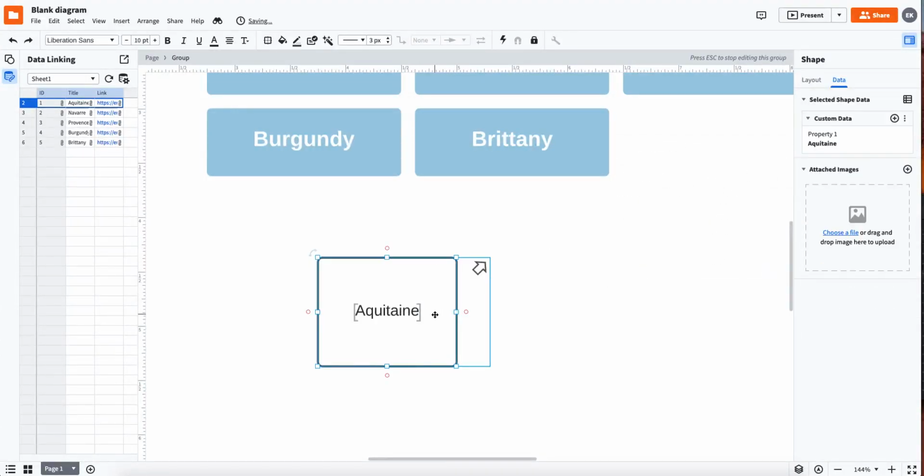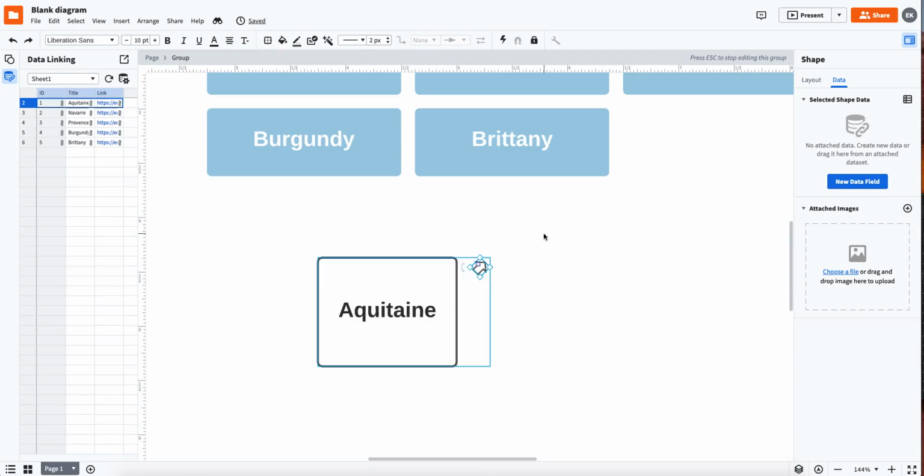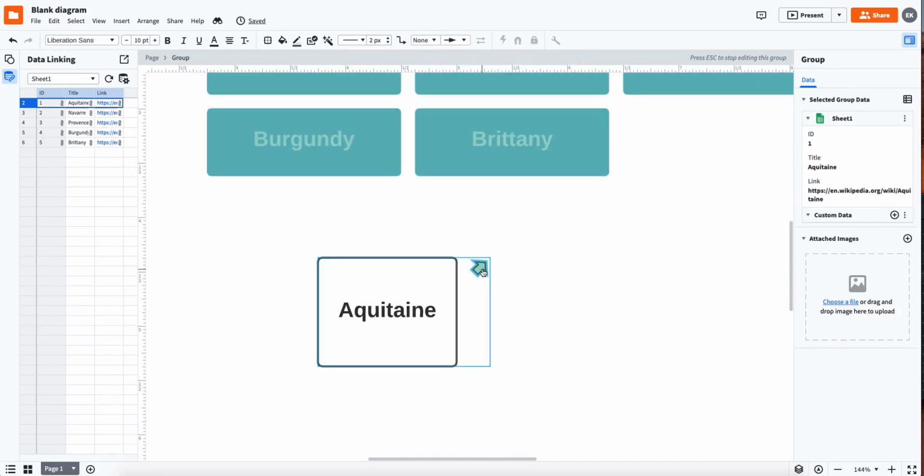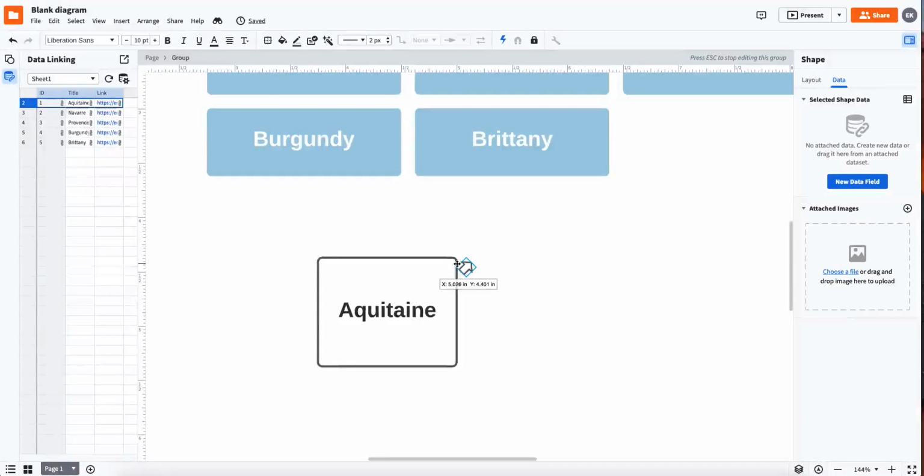So what I would be able to do is come in and set this shape up. Now I would be able to do something very similar here where I say equals, this time, parent dot link, and that should have the exact same effect in that I'm going to be pulling the link down from the data set. What this means is that instead of linking the entire shape, I'm maybe just linking a small part of it. So I could put this somewhere on my shape, you know, maybe make it a different color.